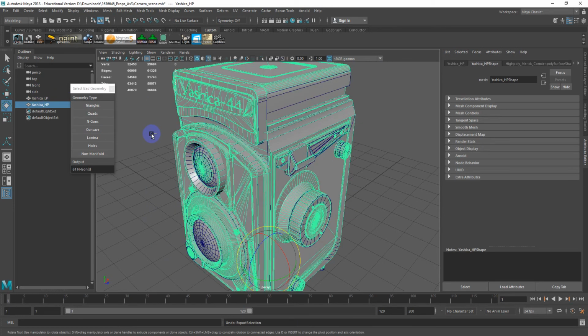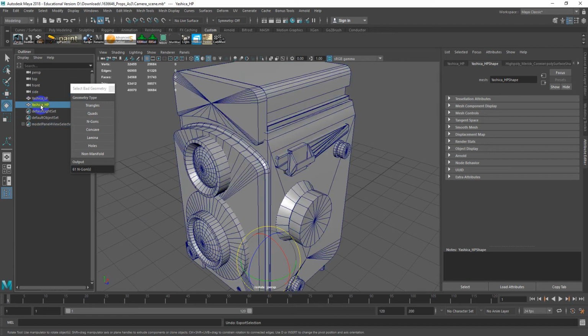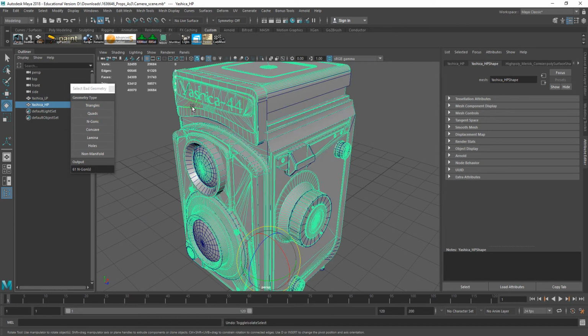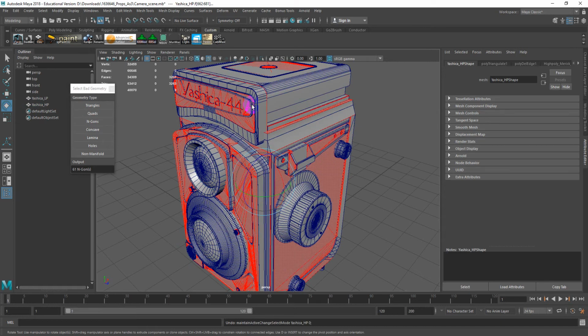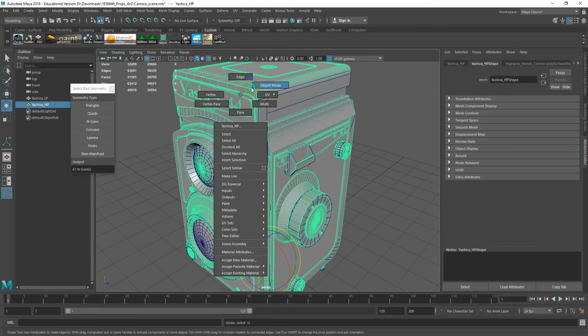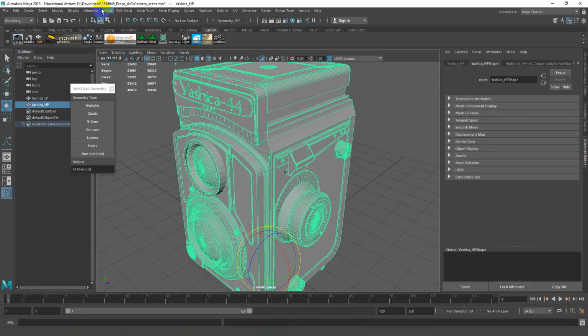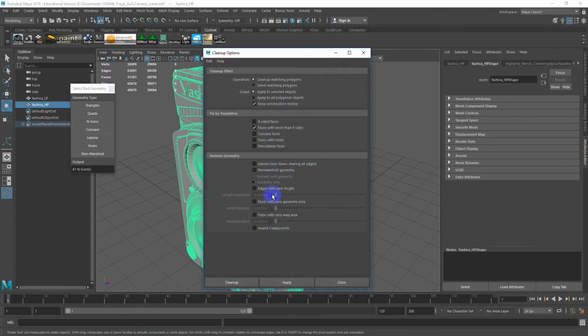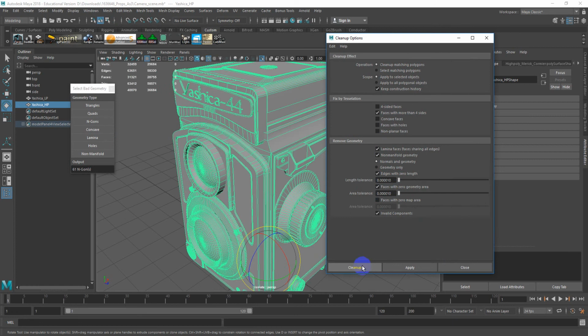So I'm going to undo actually this triangulation on both objects. So I'm going to have to isolate each one. Again, let's take a look. Isolate. I'm going to go do a mesh cleanup. You can actually, in this case, do a cleanup and then take out these options. Turn on all these options except for the faces with zero map area. I'll do a cleanup. So we'll target the non-quad stuff and triangulate it and clean the mesh.